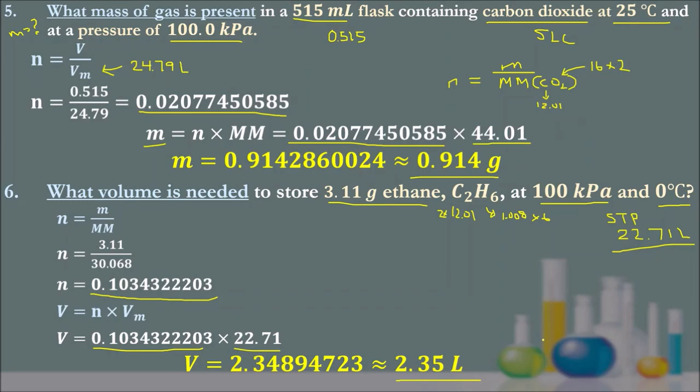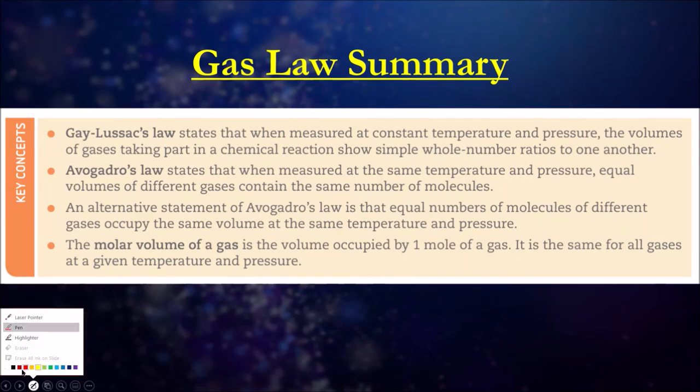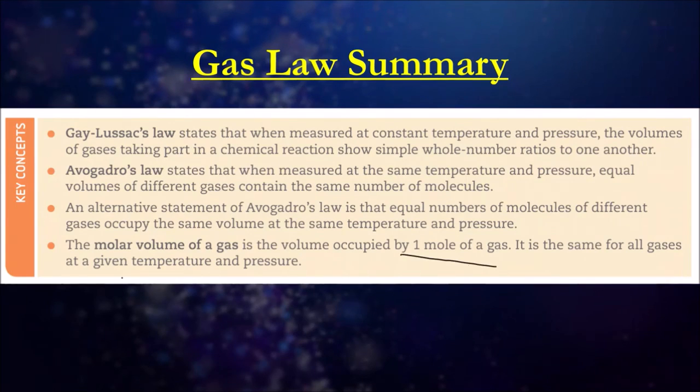Obviously, we don't have questions related to particle numbers, but you can search that up as well. And so that's the summary of the gas laws. We've basically covered everything in module 2 now. We covered the last inquiry question. We talked about Gay-Lussac's law, how constant temperature and pressure leads to Avogadro's law, and then molar volume is how much space 1 mole of gas can occupy at a given time, assuming that we know the temperature and pressure.